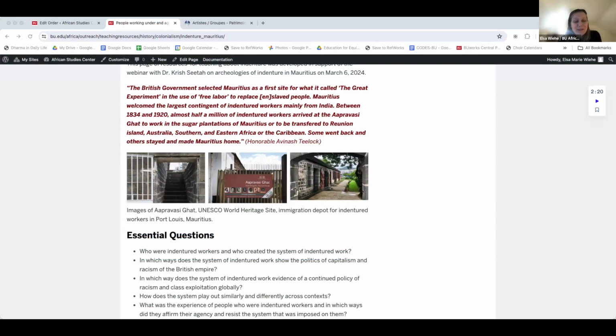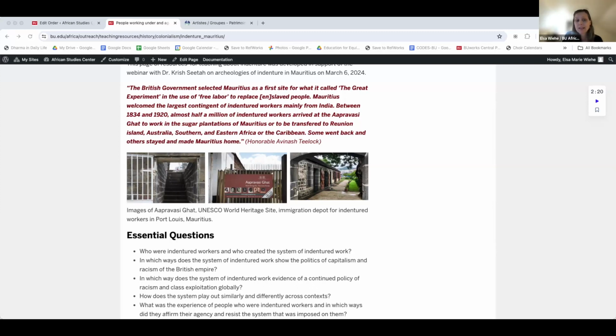It gives me great pleasure to introduce Dr. Krish Seetah from Stanford University, who is Associate Professor of Archaeology at the Woods Institute for the Environment, co-director of many institutes. Dr. Seetah is a zooarchaeologist and especially the director of the Mauritian Archaeology and Cultural Heritage Project, which studies European imperialism and colonial activity.